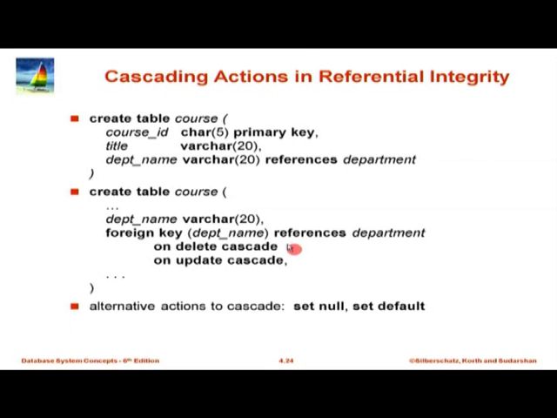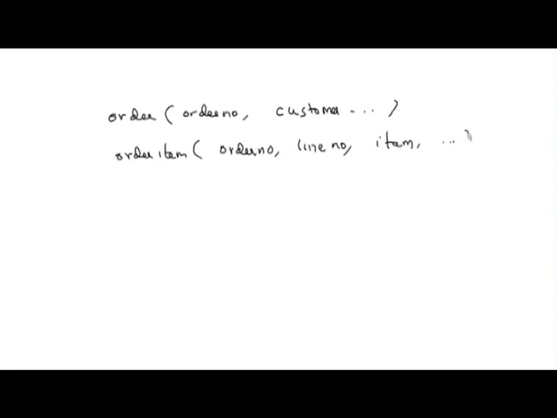So in order to understand this, you need a schema. So let me use the whiteboard and explain that. We have a schema. Order, order number, and then customer, a bunch of stuff there. Now a particular order may have many items inside it. When I order something from the grocery shop, I give a list of items. So I am going to have an order item, which will have order number, line number, item and other things, maybe how many things I want, how many packets, how many kgs, whatever, other stuff can be in there. Now if you see, order number in order item is really a foreign key referencing order.